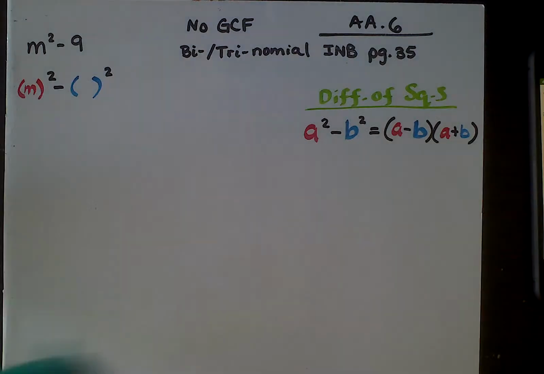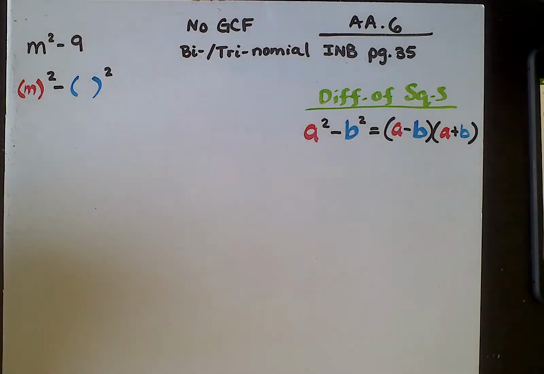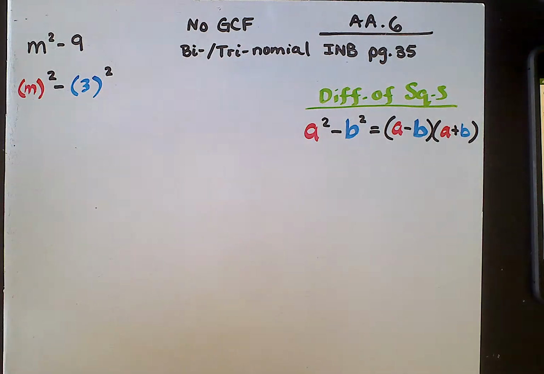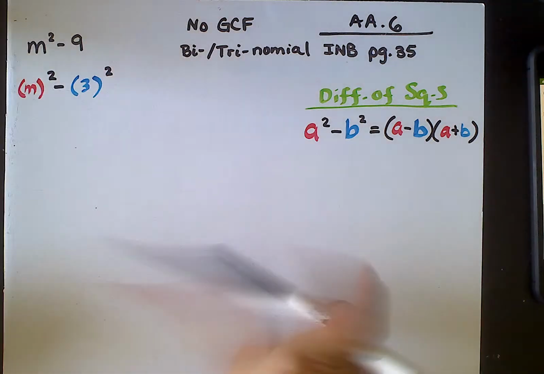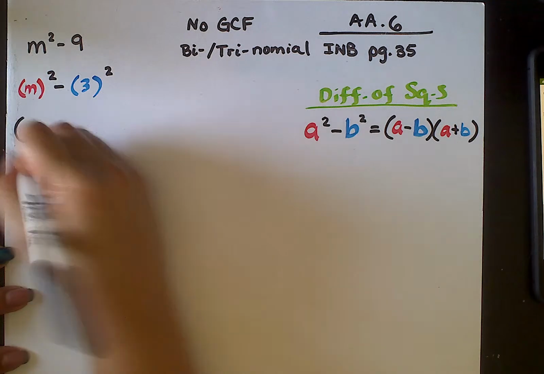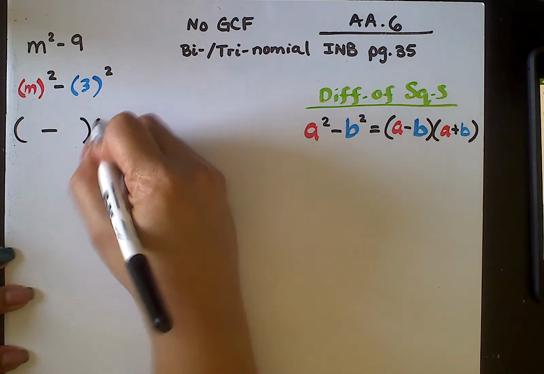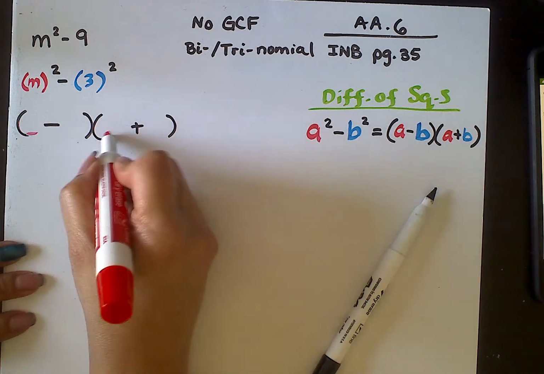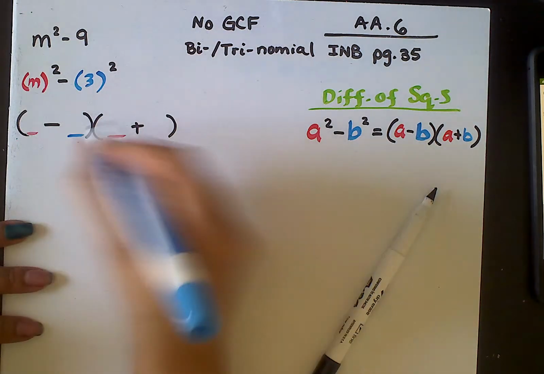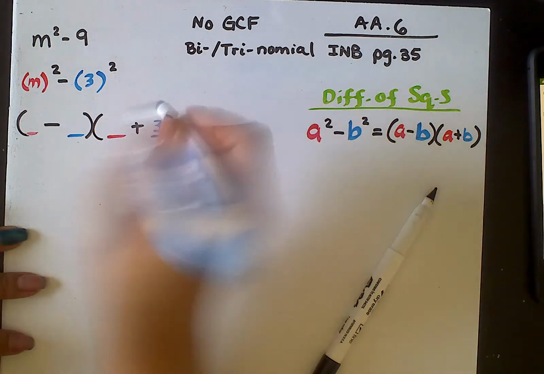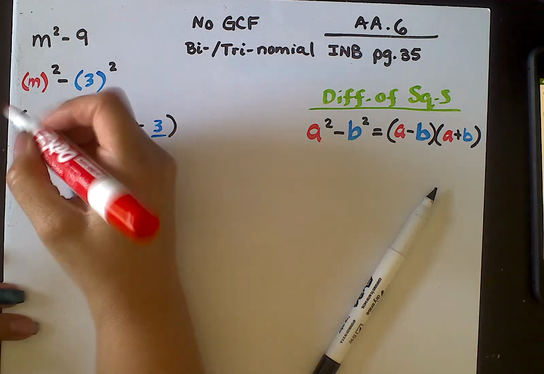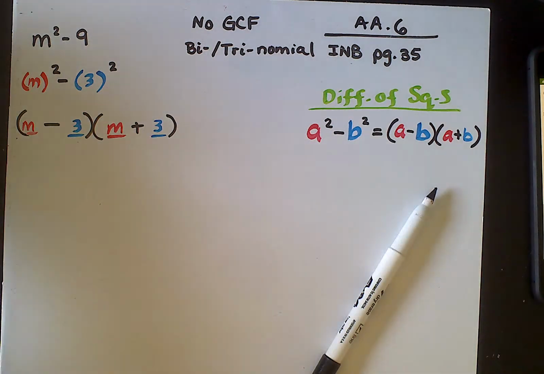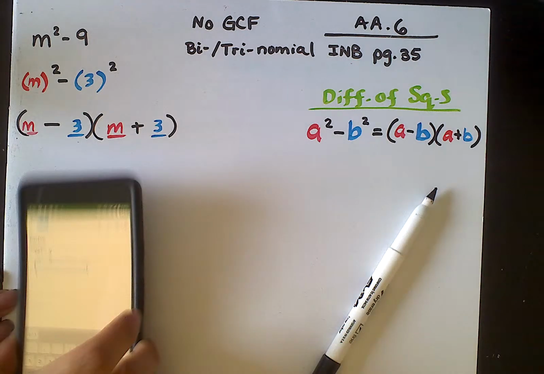All right, so page 5, look at your perfect squares. You'll notice 9 is listed down as 3 squared. Now notice the 3 is inside the parentheses. That's really important. So now I can go ahead and set up my two parentheses. And I love this because literally you just fill in the blanks. So here, my blue 3's go there, and my red m's go here. And ta-da, I've got my final answer.